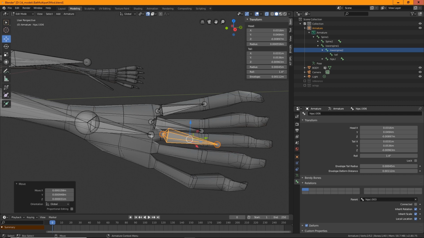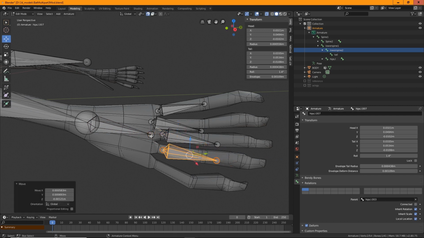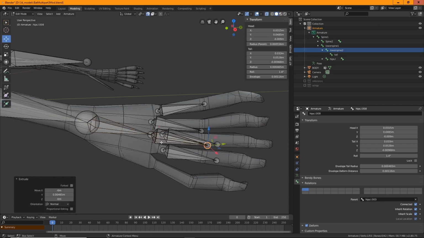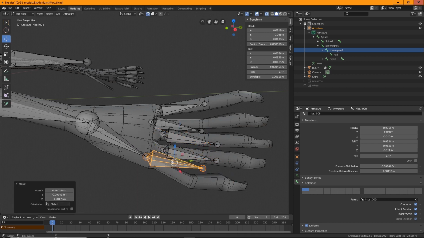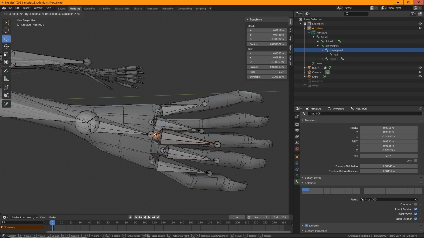Pull that off. Control E, do it again, W, disconnect it and pull it off. And one more, Control E, W. Whoops, I forgot to disconnect it. Pull that off. Okay, so now we can just grab the bases of each one of these, W, and just get those centered in their right position at the joints.